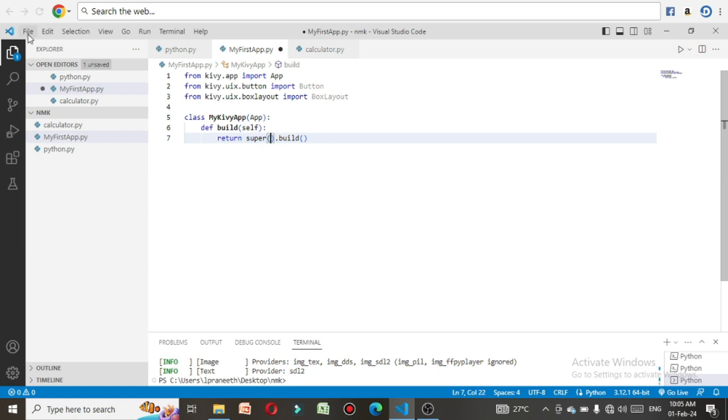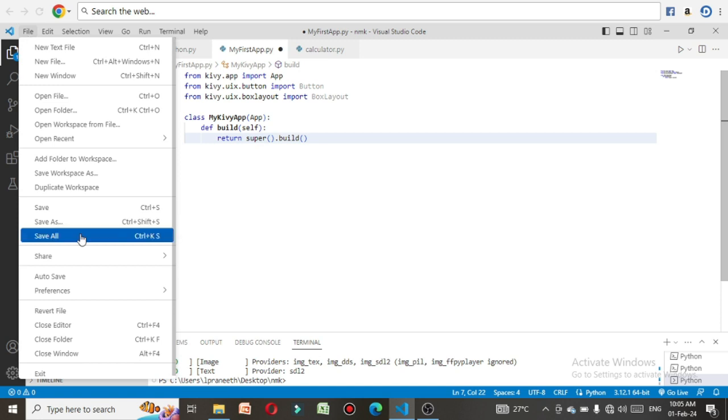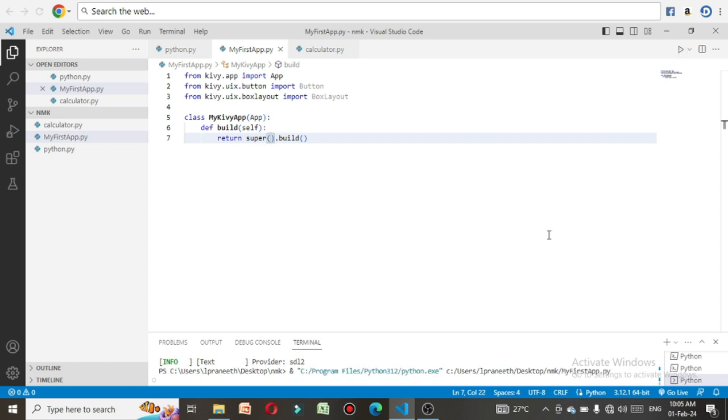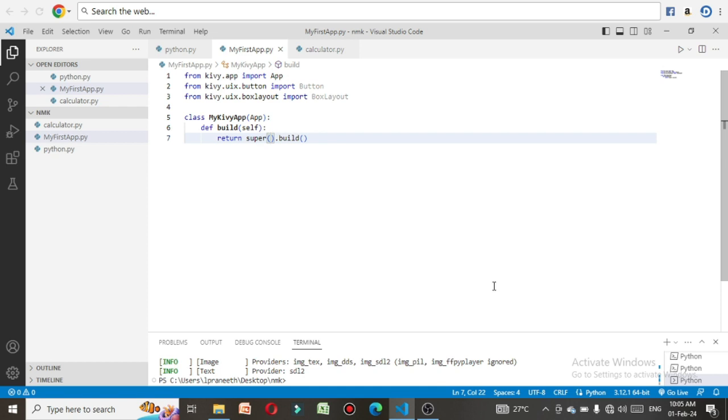Otherwise the mobile window won't be visible. So I am going to save this one, for example, and once I run this file, see here, now it is running, purge finished, everything. So now nothing happened and nothing has been opened, because we need to create a layout.